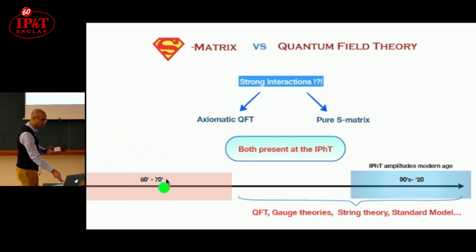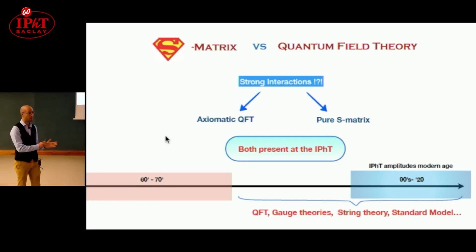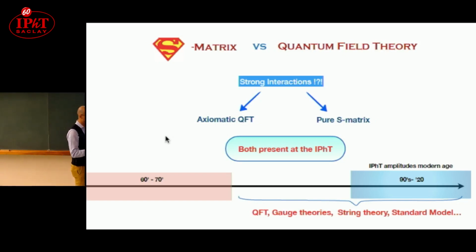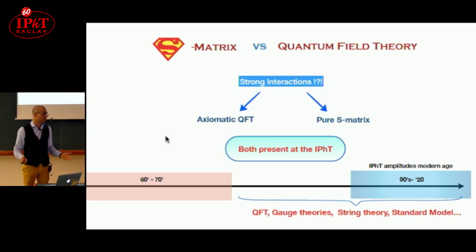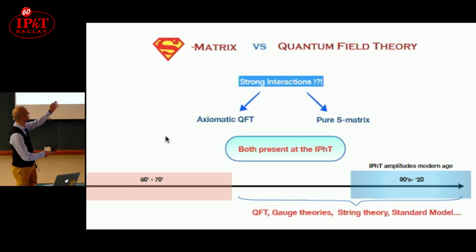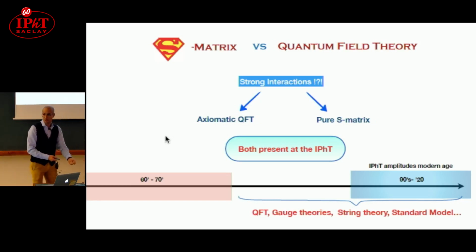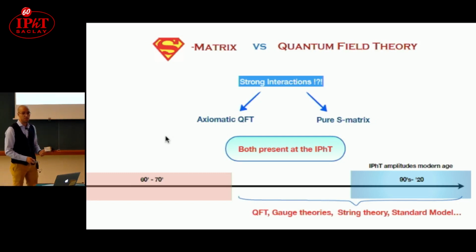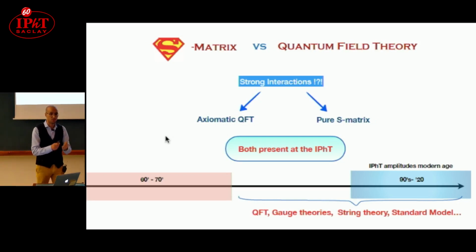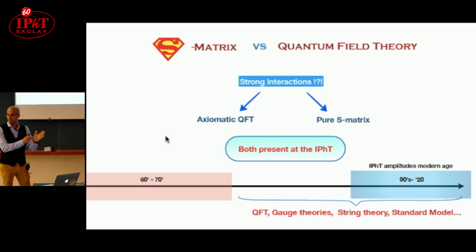So it was the story about pure S-matrix. It was a story about the 60s and 70s. And then the focus shifted quite rapidly with the rebirth of quantum field theory, with various very important discoveries, like asymptotic freedom, so you can tackle strong interactions going to high momentum transfer, and Feynman diagrams were back in business. Or you discovered gauge theories could also describe massive spin one gauge bosons through spontaneous symmetry breaking. The theory was renormalizable, string theory was also discovered, the standard model was coming into place, amazing experiments also. All of this brought a new momentum in a new direction. And this became a little bit dormant.